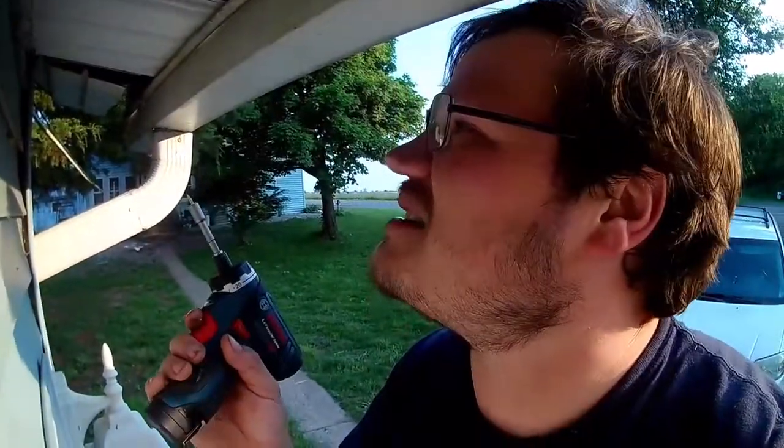For this particular job, if you don't have one, it's a smart idea to invest in a hex driver with a magnetic tip to hold the screws in place, so we can do this one-handed. So now here's the secret that nobody does, and this is really all that it's going to take to keep this soffit from blowing down.